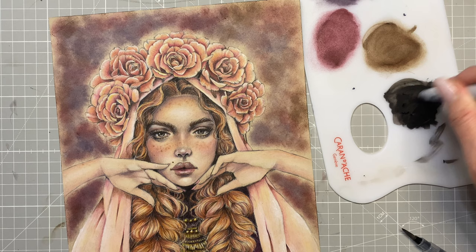Going to add the black right up against the image, and then you can use your brush anywhere you want to kind of smooth and blend the rest of the colors. But I kind of wanted to achieve that painted look.